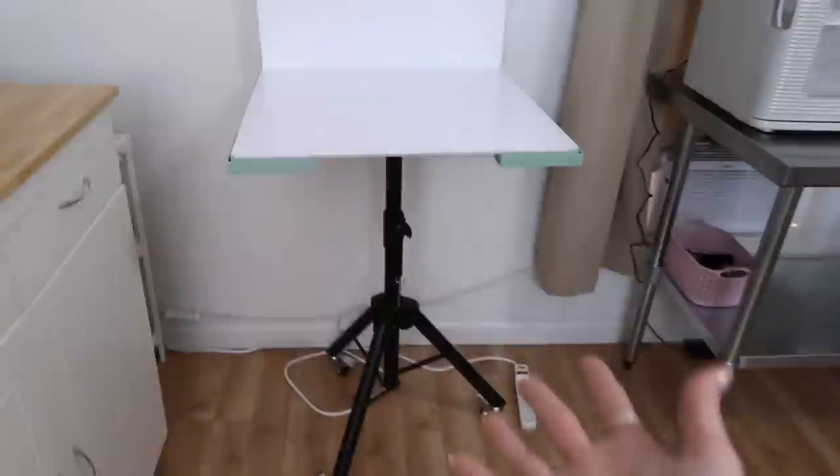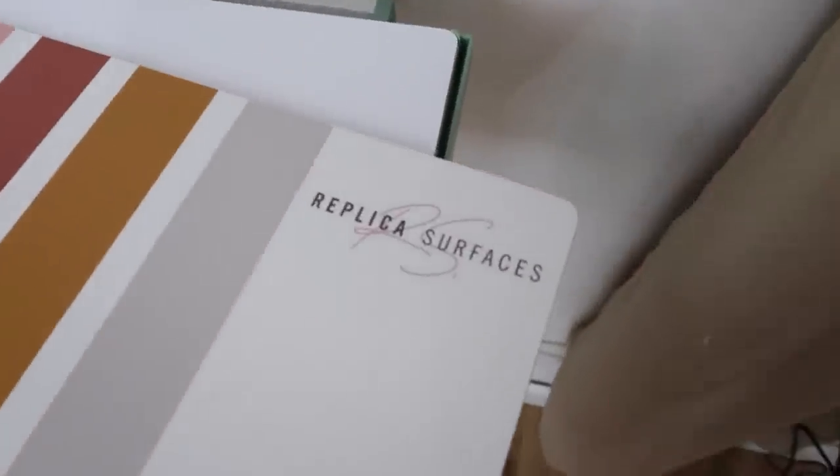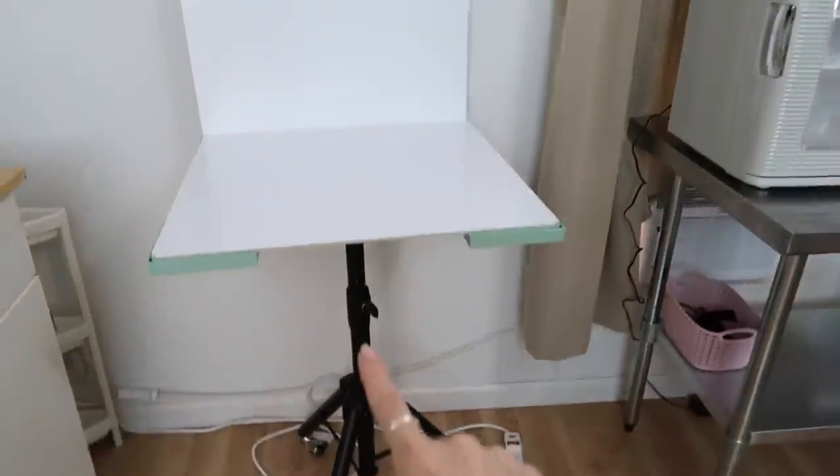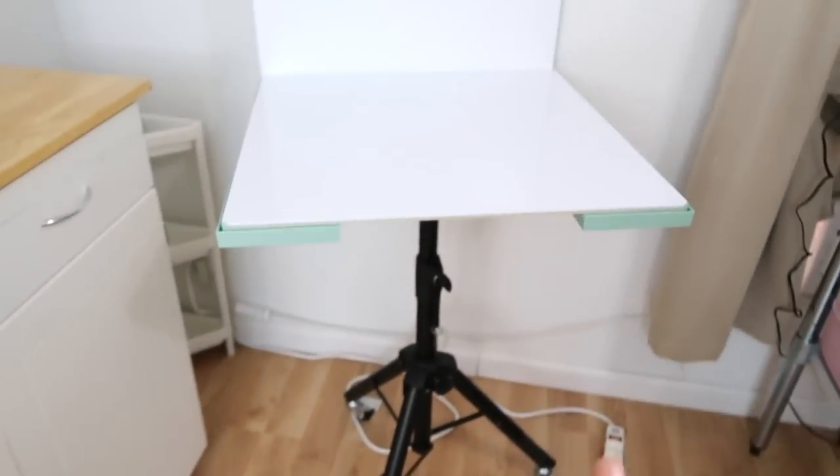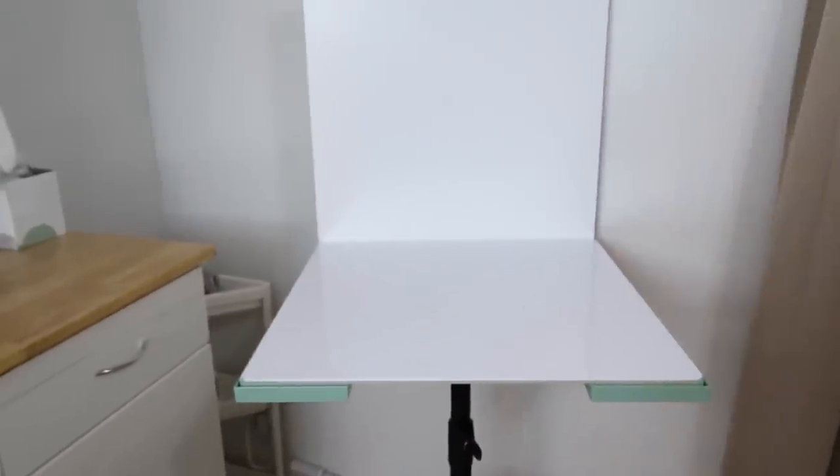Here is my photography stand, from Replica Surfaces. I really, really like this place. Each background is like $80, so they are pricey, but this stand that they sell is literally game changing. You can raise it up, you can raise it down, you can move it around because it's on wheels, and you can lock the wheels. It's so nice. The only thing I do wish is that it was wider. I hate how skinny it is.